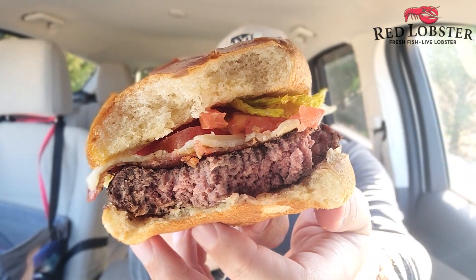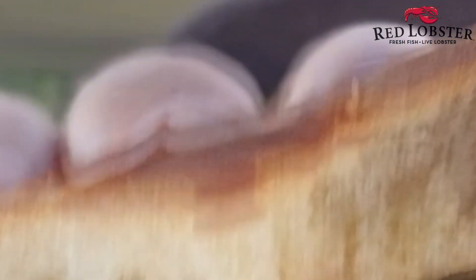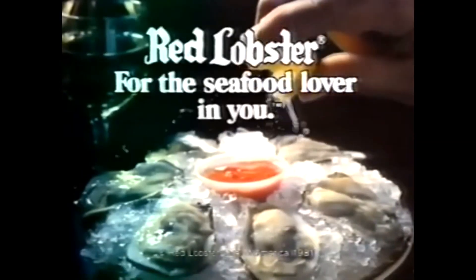I walked into Red Lobster for the first time in about 20 to 25 years. They had the lobster tank in there — felt sorry for the little guys, even though that's my favorite food. And then I'm like, I'm ordering a burger from Red Lobster. What could go wrong? Nothing. This is a really, really good tasting burger. The flavors are on point, they cooked it perfectly — just a little bit of pink. Soft bun. If it had a little better lettuce and thinner tomatoes, the bacon is legit too. Red Lobster for the seafood lover in you. This is really, really good.